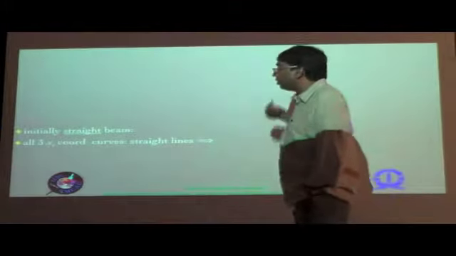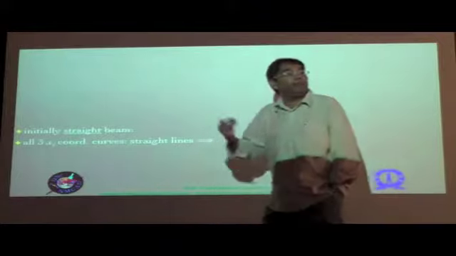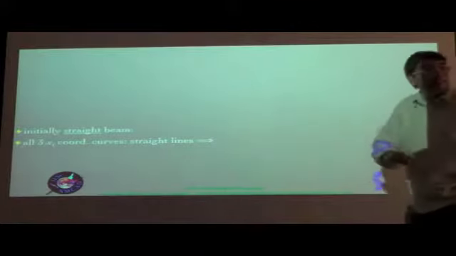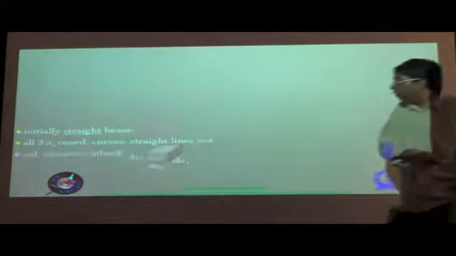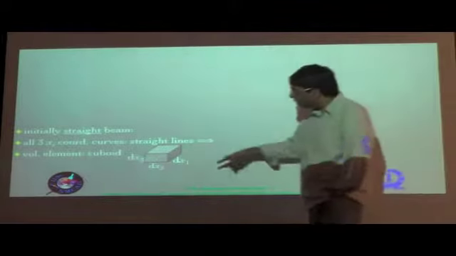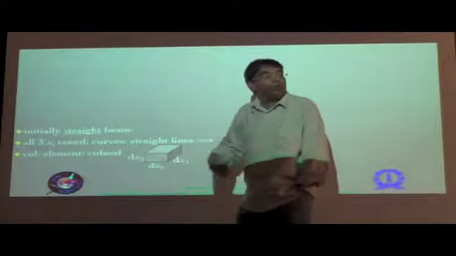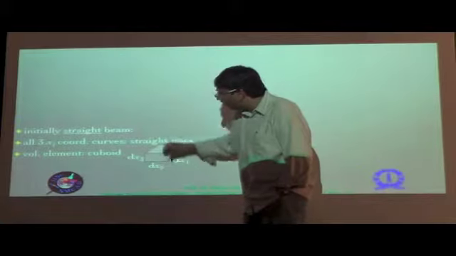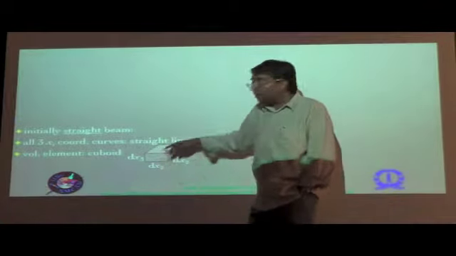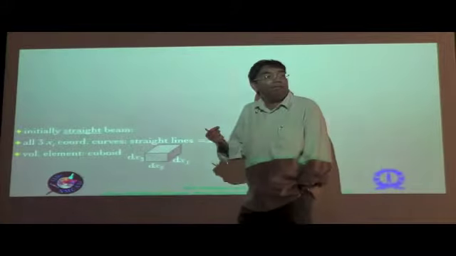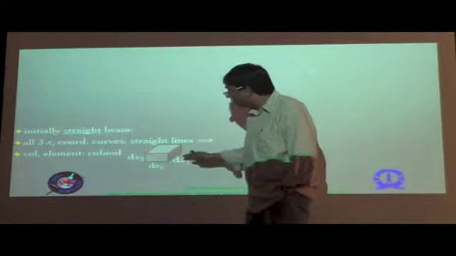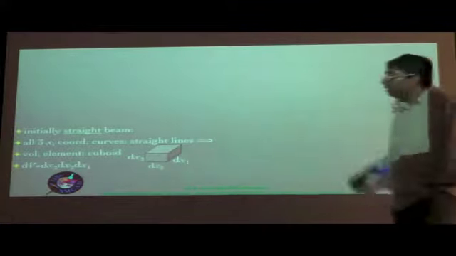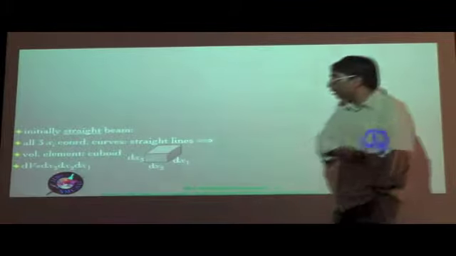Before that, something which is directly obvious to us: if we had an initially straight beam, in that situation all three xi coordinate curves would be straight lines, along x1, x2 and x3, which means that if you take a volume element along x1, x2 and x3, it would be a cuboid. In general, dx1, dx2, dx3 are different in length compared to each other, but they're all infinitesimal lengths. The volume element dV, the magnitude of the volume, can easily be written as just a product of these three quantities. So in other words, dV will be given by dx3 times dx2 times dx1.